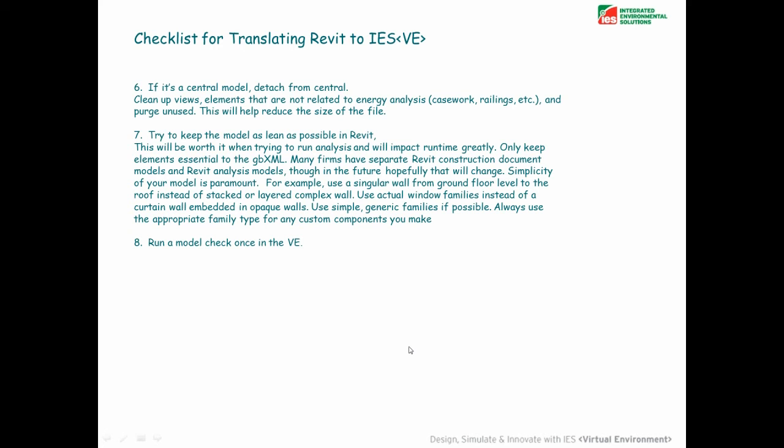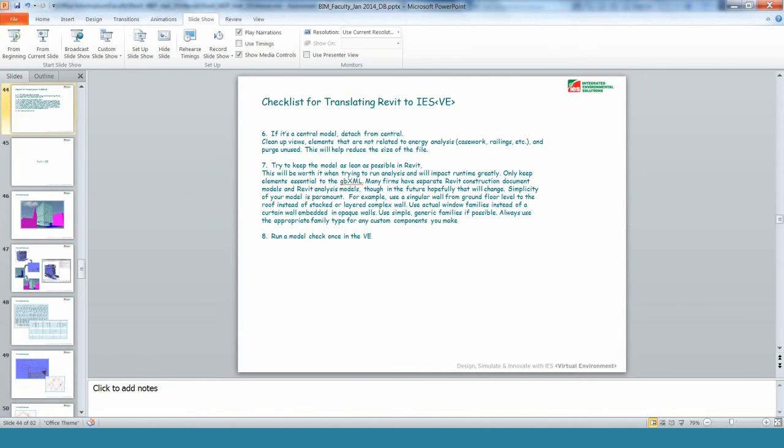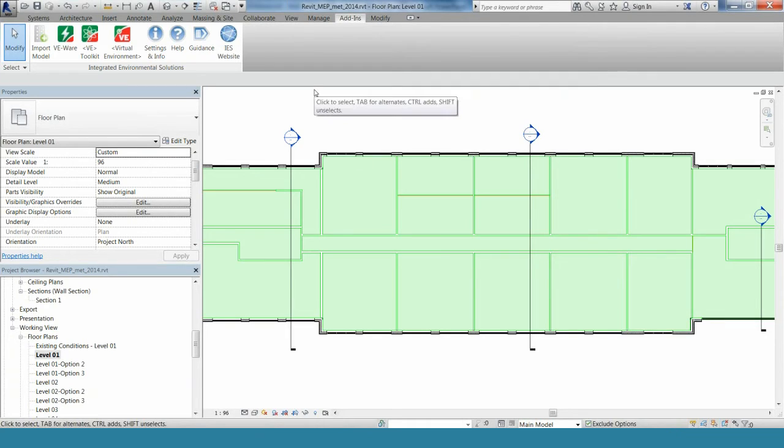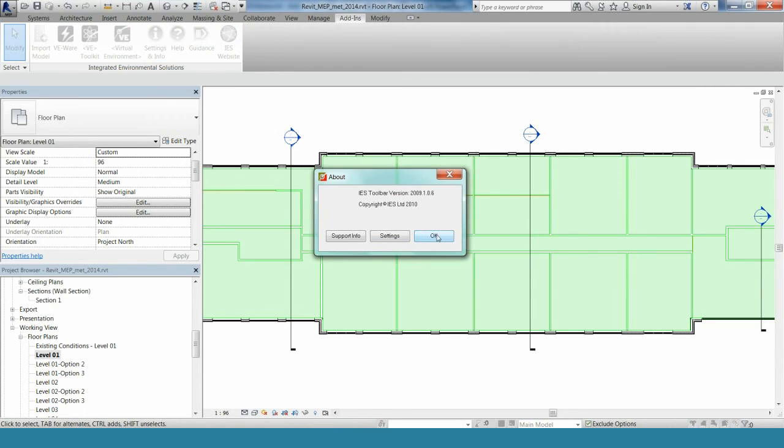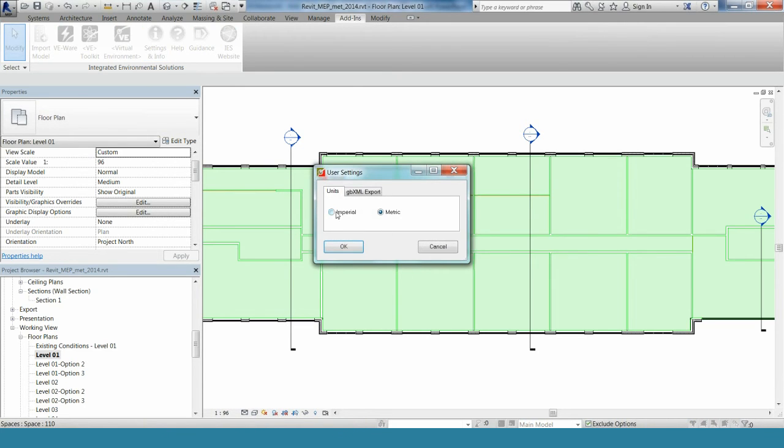So there are a couple of points that I covered that I want to just show you within the actual Revit. If you want to set the complexity option, you go to your settings and info option. In here you've got your units options between imperial and metric. If you go to the GBXML tab, you've got the settings there, from simple with shading right through to complex with mullions and shading surfaces. So that's where you would set that.